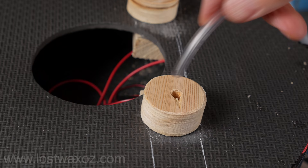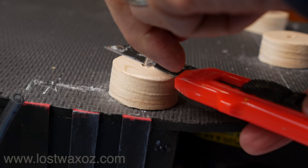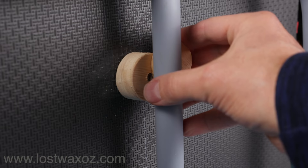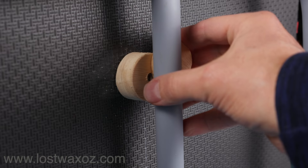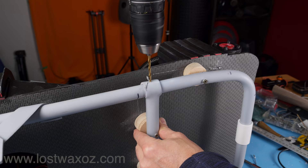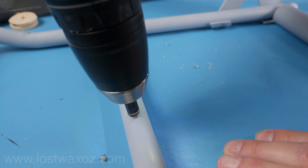My screws are a lot thinner than the holes in the spacer blocks so I'm going to jam some quarter-inch vinyl tubing into the holes to tighten things up a bit. Now it's time for a final test fit — and it turns out I need to add a thinner spacer under that center bar. There, now everything's looking good. Add a rivet to permanently hold that center bar in place, unscrew everything again, and countersink some screw holes. You're ready to paint — but first, a little strength test.